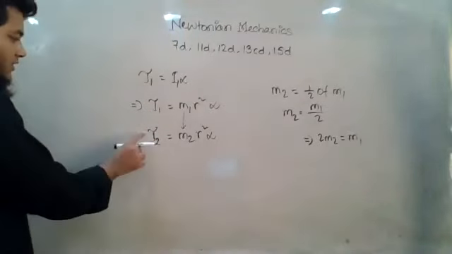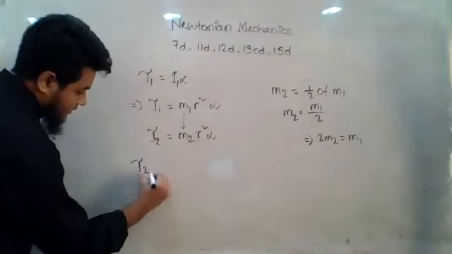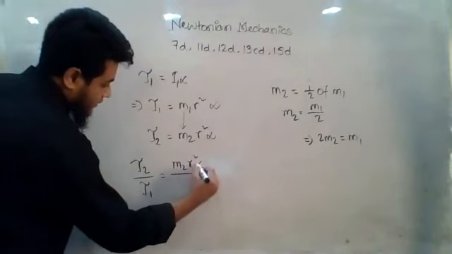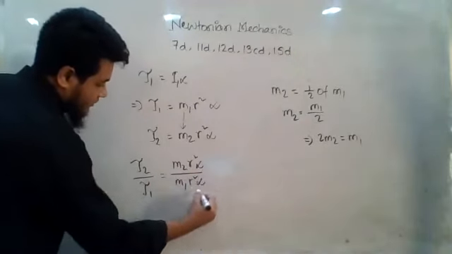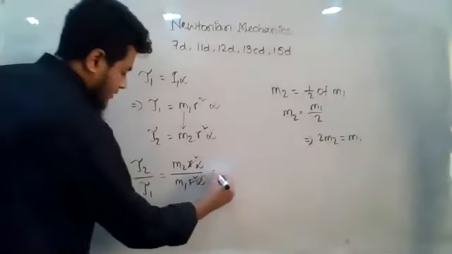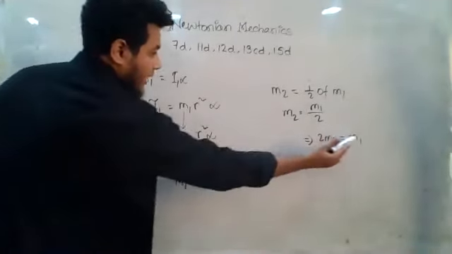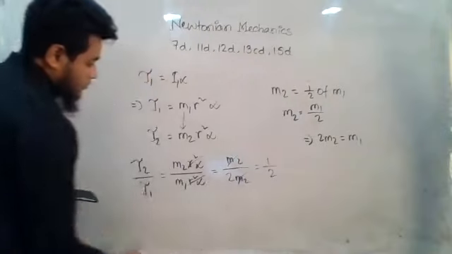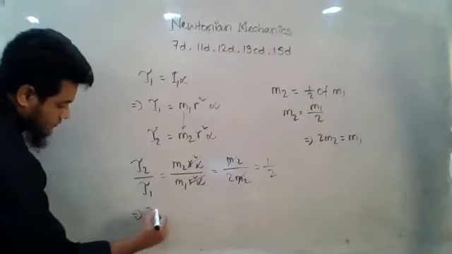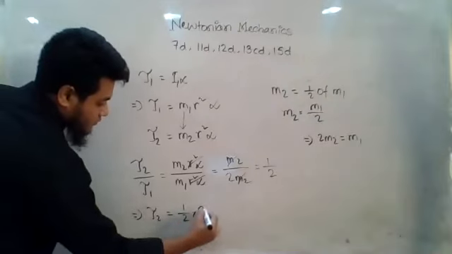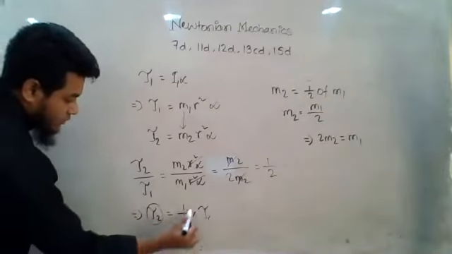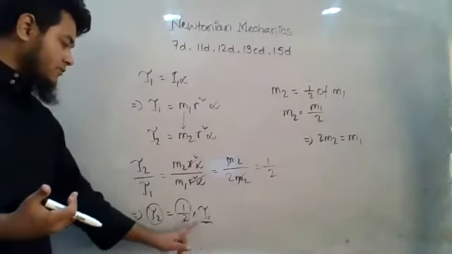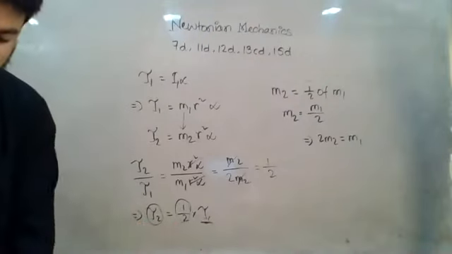এখন আমরা এটার যদি একটা রেশিও নিই, খেয়াল করো, আমরা কম্পেয়ার করতে চাই, তাহলে tau 1 divided by tau 2 is equal to কি হবে? m2 r square alpha divided by m1 r square alpha. So r square alpha will be cancelled. Then m2 will be m2. m1 will be replaced by 2m2. So m2 cross, then 1/2. So if I cross multiply this tau, then tau 2 will be equal to half into tau 1. That means the tau will also become half of the initial tau, torque. The torque will also become half of the initial torque. Understood? Yes.